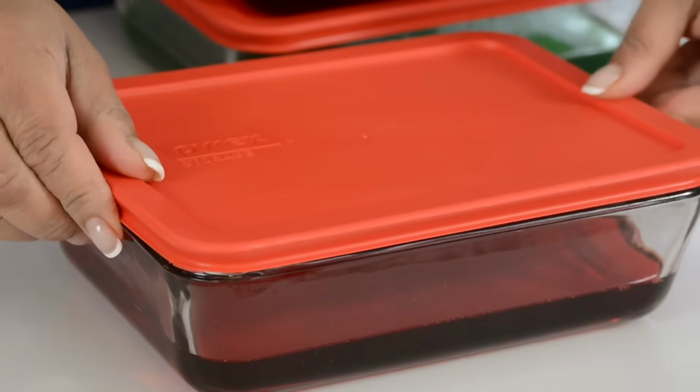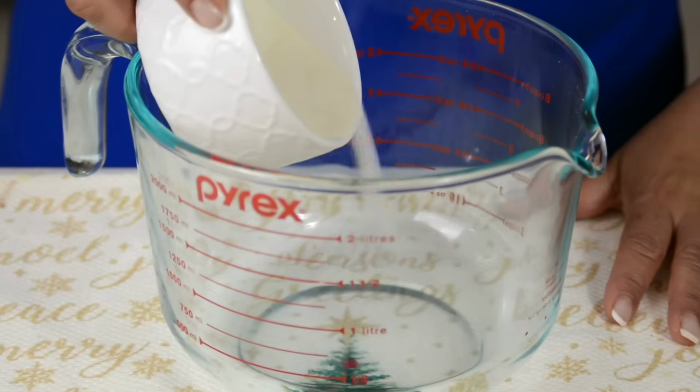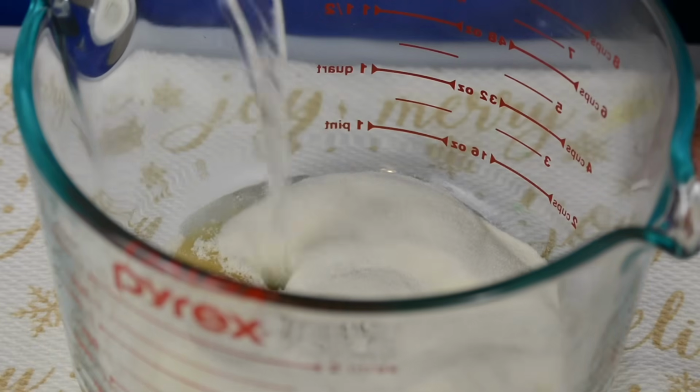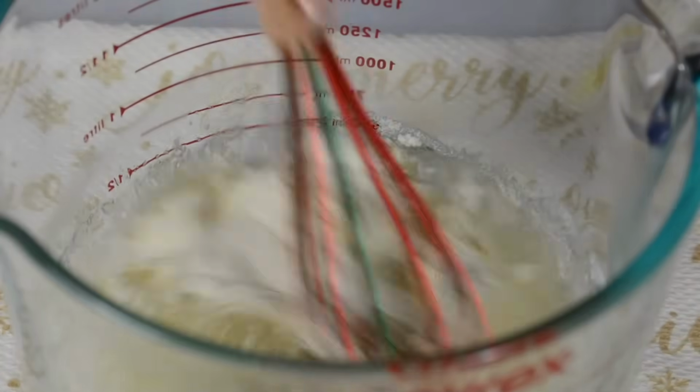Now that the jellies have all cooled, we're going to cover them up and place them in the refrigerator to set. To set our dessert, we're going to go in with 6 tablespoons of unflavored gelatin. And to that, we're going to add 1 cup of hot water. And now let's whisk it so that the gelatin gets a chance to dissolve.